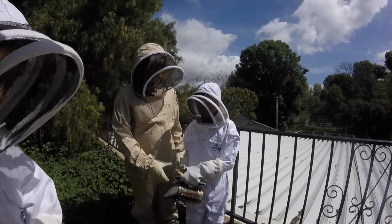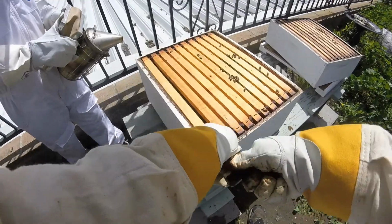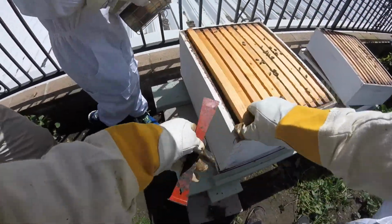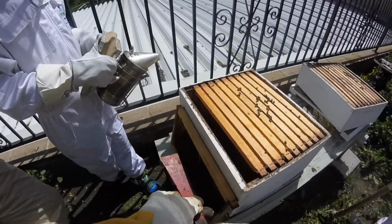Kyle, I'm gonna come around here. Okay, so I'm gonna create some space by pulling out a frame here so that we can inspect down here. Now the queen should be down here and most of the brood will be down here. But we'll go take a look.